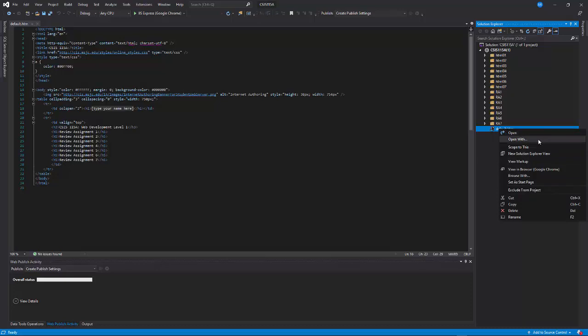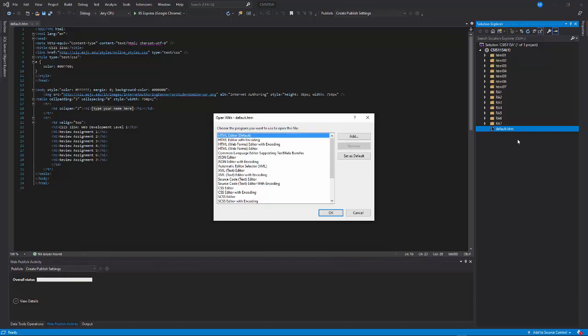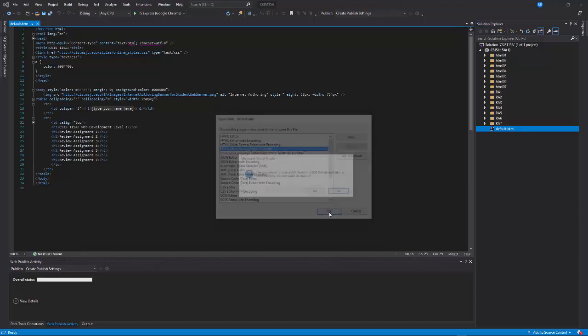So when you right-click on that, a context menu pops up, and I'm going to choose from there Open With. The default is just to use their basic HTML editor, but there's a much better editor for you to use, which is the HTML Web Forms editor. Don't choose the one that has with encoding. Just choose HTML Web Forms editor, highlight that choice, come over to the right, click on the button that reads Set as Default, and you'll see that the word default moves now to the end of that selection. So now every time I double click on a .htm file, by default it'll use the Web Forms editor. And then just click OK to accept that change.